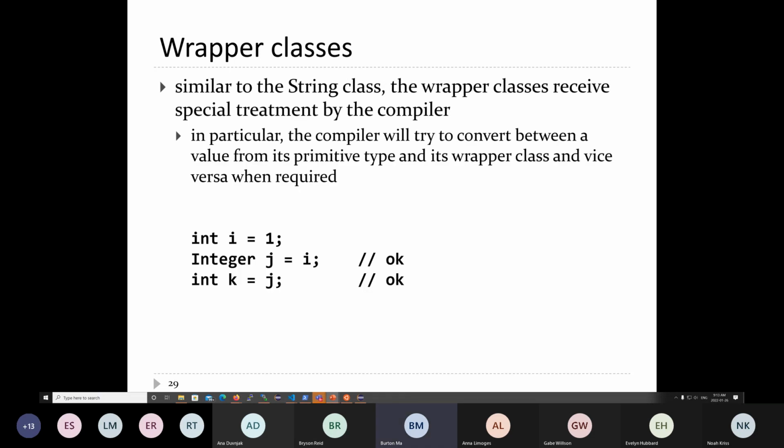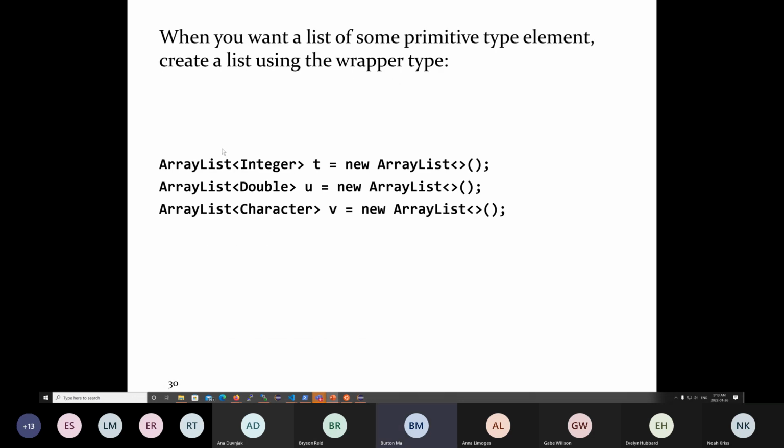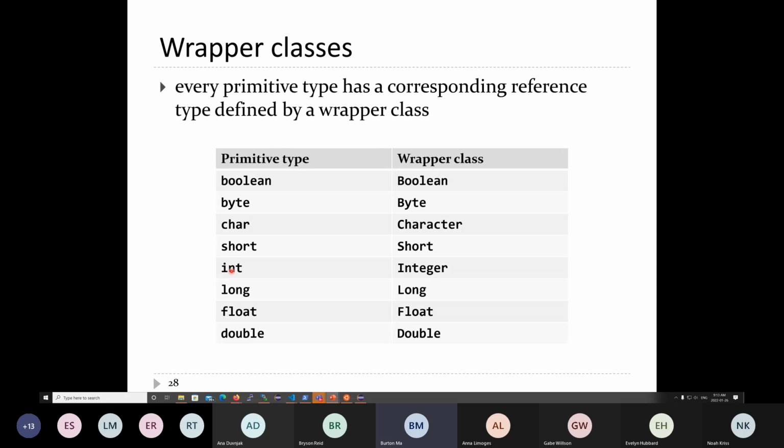Why are they called wrapper classes? Because the wrapper class for int, which is Integer, can automatically convert between these two. The compiler can automatically convert between them. So if you have an int, but you actually need an Integer, the compiler can automatically convert the int to an Integer. We say that the compiler can wrap the primitive to produce an object that corresponds to whatever value belongs to that int.